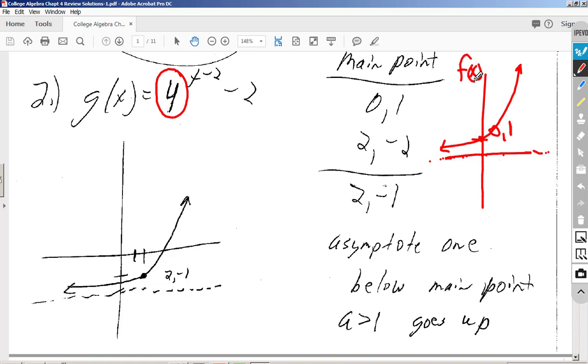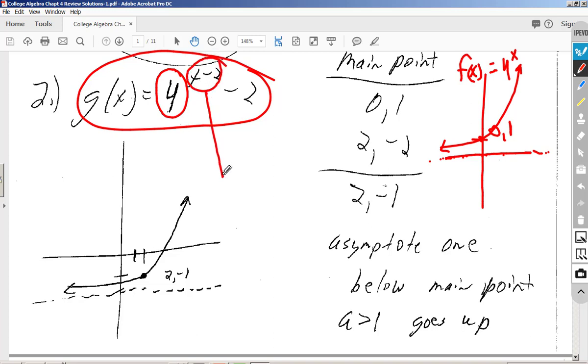So now I'm going to take the graph that I want to do right now, and I notice that that is 4 to the x minus 2, minus 2. So the first thing I need to do is find the x shift. So here's the x shift right here. And remember, all of your shifts happen by their roots or by their answers. So I'm going to take x minus 2, and I need to find that answer. If I set it equal to 0, that is x equals 2. So the x shift is going to be 2.